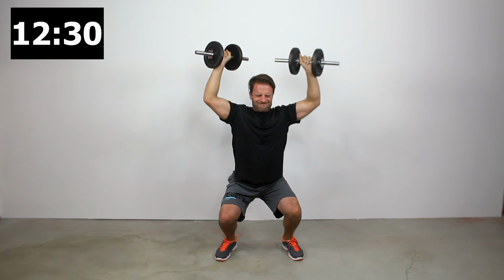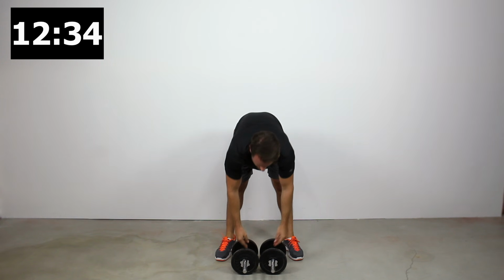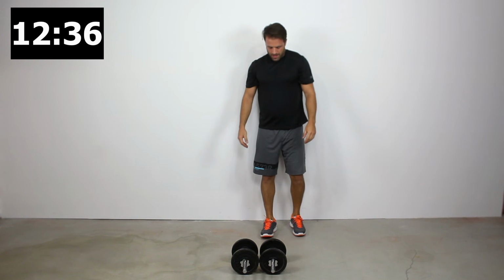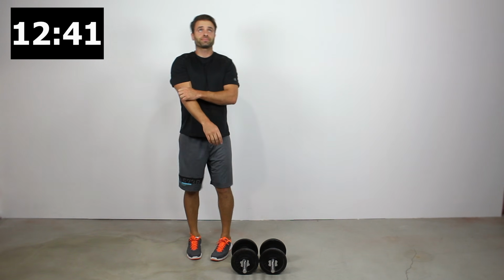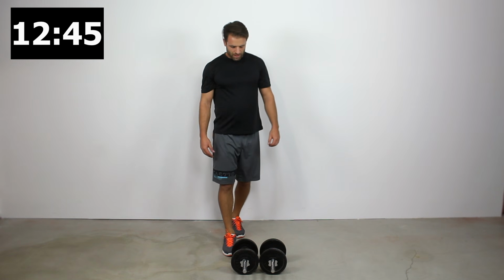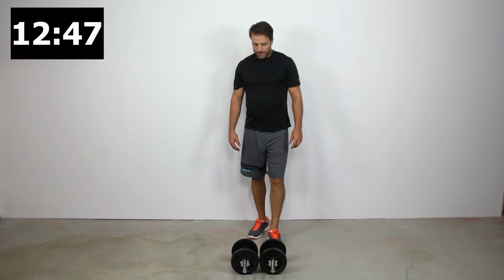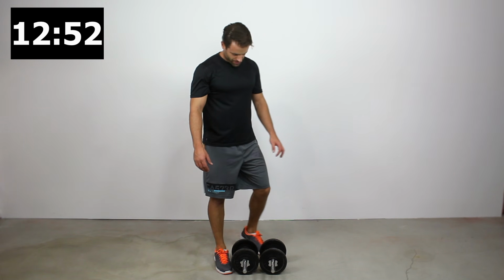And so there's your first 30 seconds right there. My weights tend to kind of collapse forward. I feel this a ton in my shoulders as my shoulders are really fighting to keep those weights back where they should be. But that's kind of the principle of the overhead squat. I think that will give you a little profile view of what it looks like here in 10 seconds. Enjoy your break for a second.